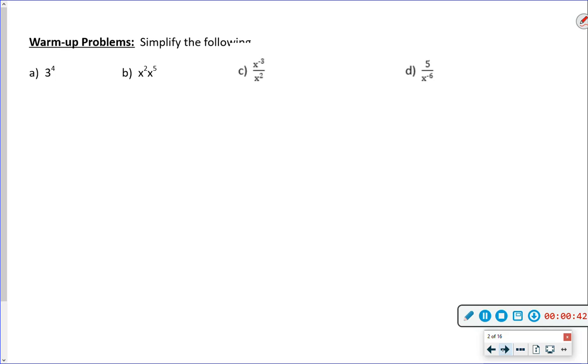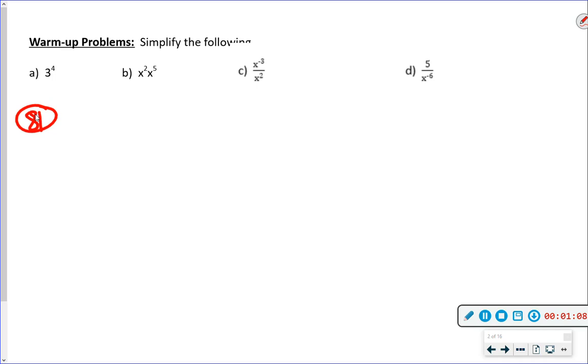What's 3 to the 4th power without a calculator? 81. 3 times 3 times 3 times 3, 81. Riley, did you have a question or an answer? No, I was saying, you had an answer. I'm just glad nobody in here said 12. Every once in a blue moon somebody tells me that. I'm like, oh boy. Okay, let's test our exponent properties.